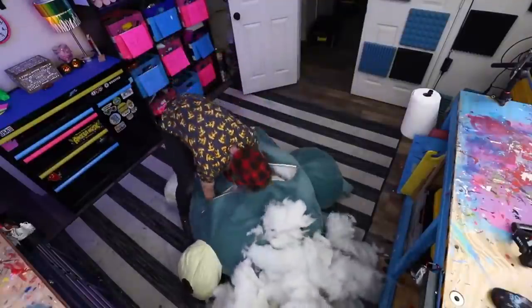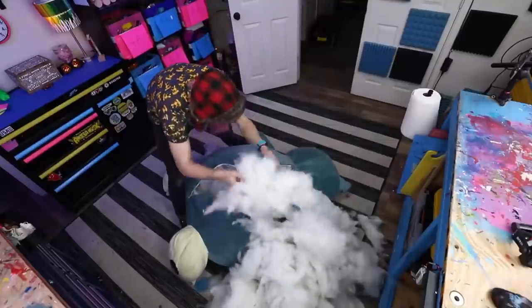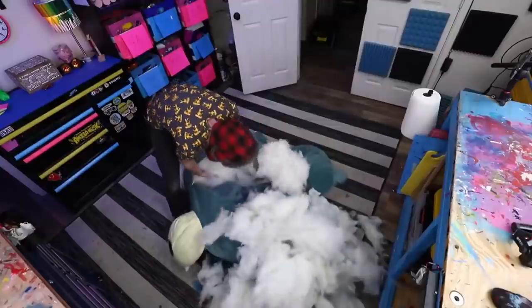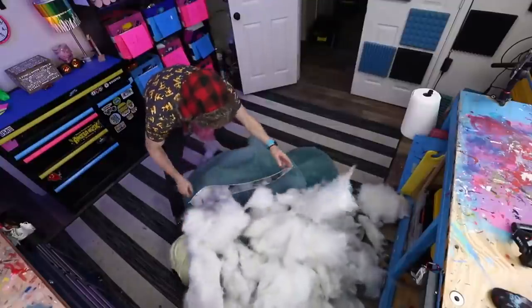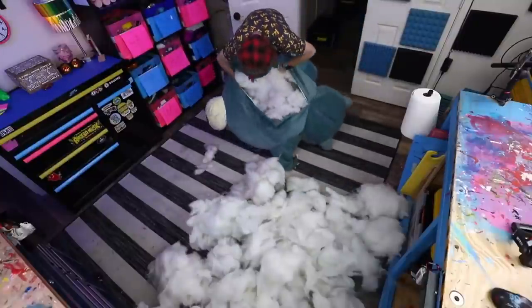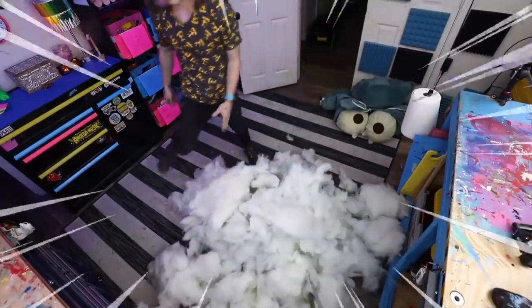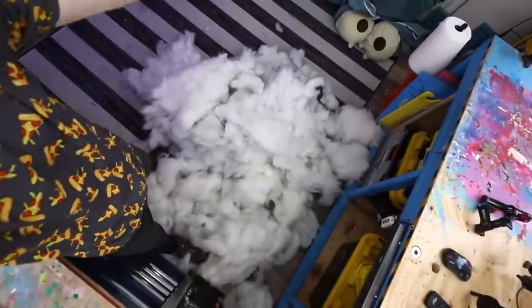Oh my gosh, there's so much in here. I was wondering where all my polyfill went, and I think I remember that I just shoved it all in here. Oh, there's so much. Oh, we are set forever. Oh my gosh, I could just fill the entire craft corner, guys. Oh, this is awesome. Guys, it literally looks like I'm on a cloud. Yes! Look at all of this cloud.